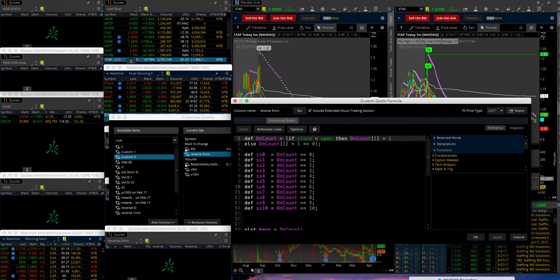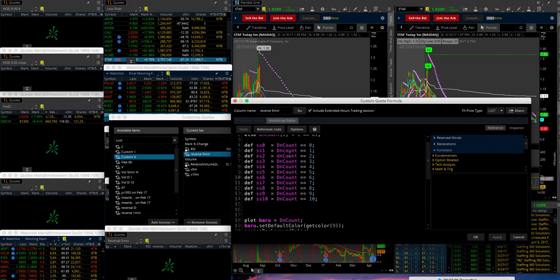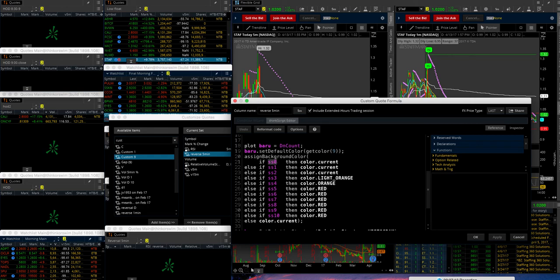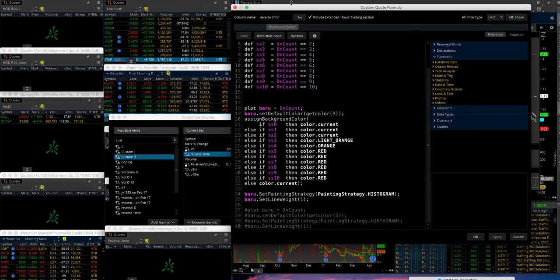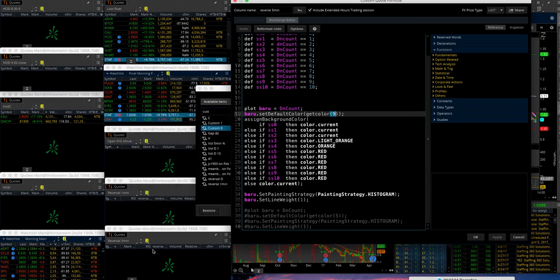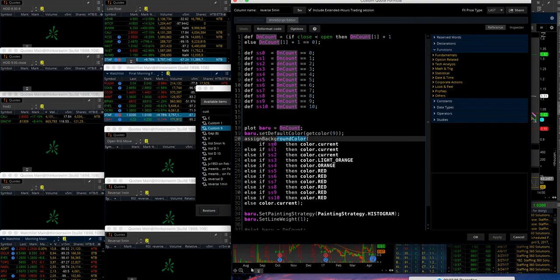You just copy the first part of the quote, and then you want to define all these. And this is so I could set the colors that I wanted it to be. So when I plot all this, let's make it bigger. So when I plot this, it is a white color rather than a yellow color. Whenever it populates in here, it's not yellow, it's white. So I changed it to white. You can change it to whatever you want. Just try different numbers, and it'll give you different colors. And I assigned the background colors. If it's 0, then in the colors current all the way up to 3, and then I made it light orange, orange, and red, red, red. So basically, it's really red kind of thing.